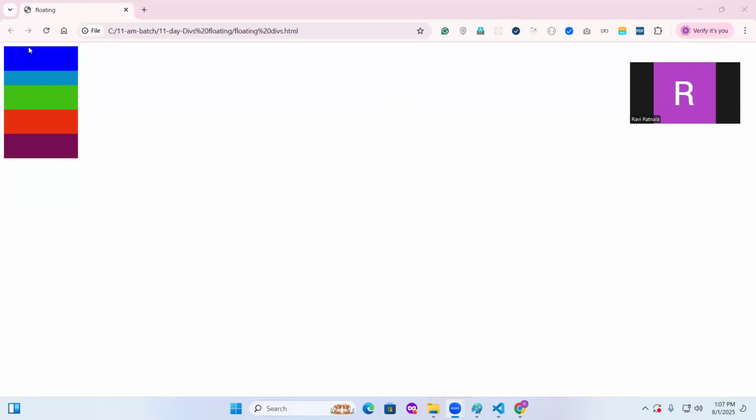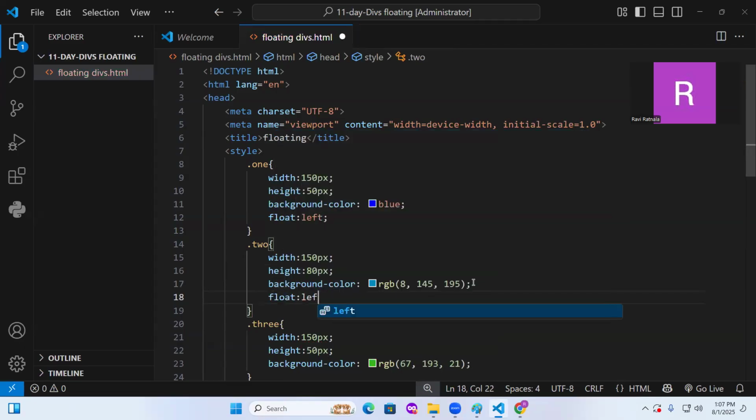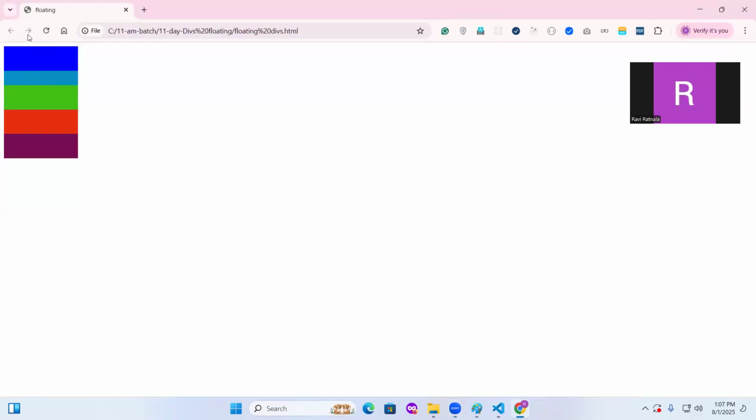The remaining 50 pixels is at the bottom. If I write float left to this also, the third one went inside. So what you can understand is, to place any element side by side, for everything you need to write float left.